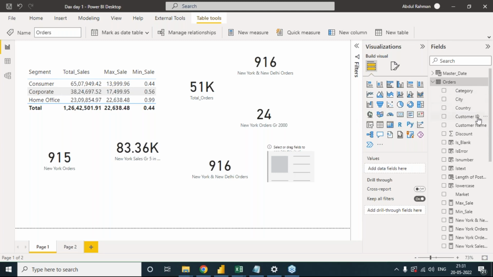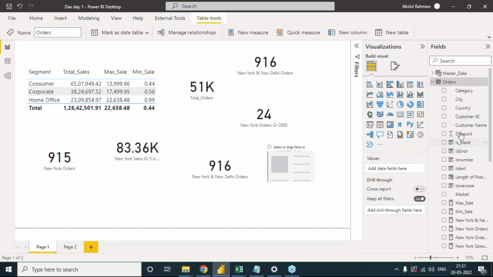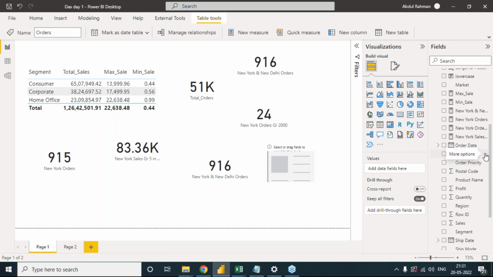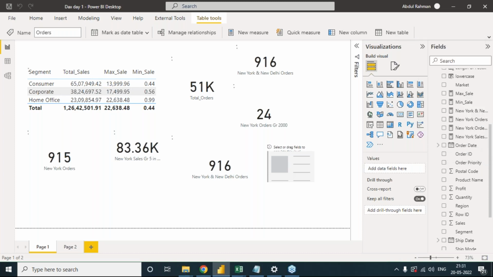If your columns belong to the order table, then automatically it will give you the order column names. You see here, I am clicking in the order table. In the order table, we have this many column names, right? So take any column name, click on it and click on new measure.